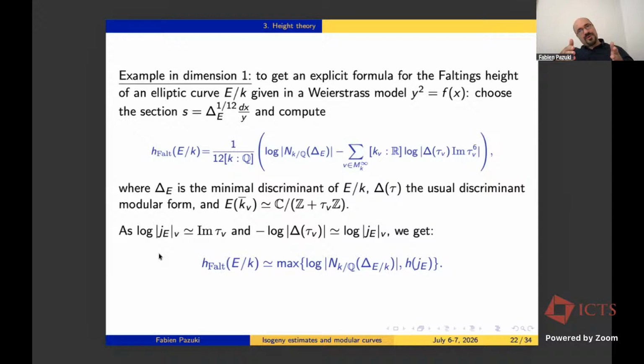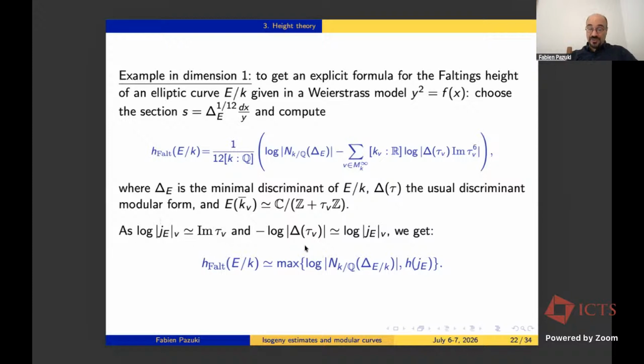So what's the main term in this sequence? It's the first one. The main term is 1 over Q. The absolute value of 1 over Q is the main term in the whole Fourier series giving you the expansion for J. And the size of log of J is then close, up to something that we can compute explicitly, to log of the main term. But the main term is 1 over the absolute value of Q. Now the absolute value of Q is exponential minus 2 pi Im tau. This is easy to compute. So the inverse will give you a plus Im tau. So basically log J is Im tau.